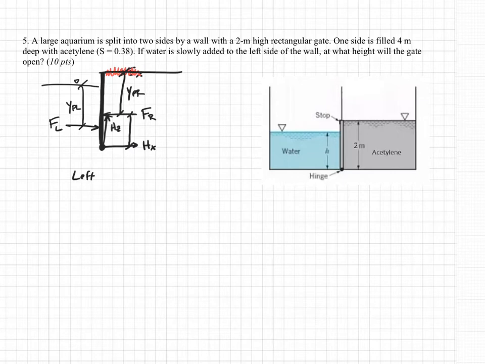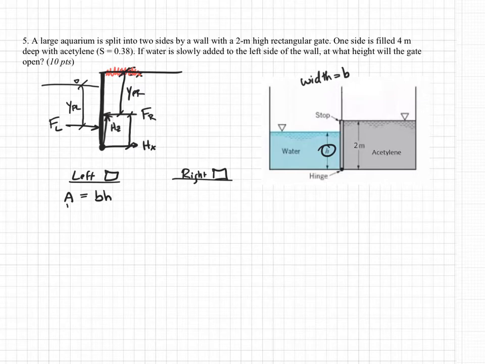So this is the left rectangle. Here's the right rectangle. Okay, and so the left one, what's the area of the left one? Well, I don't know, right? It's got a height, H. It didn't give us a width, so I'm going to call the width lowercase b. That's pretty common, though you could use lowercase w if you wanted to. So the width would be b, and the height would be h. That's the area of this one.